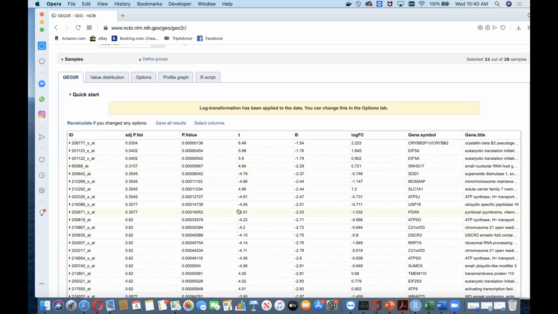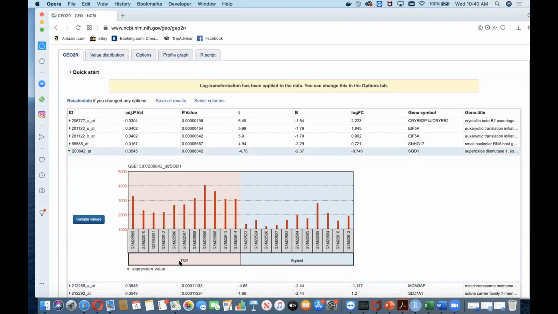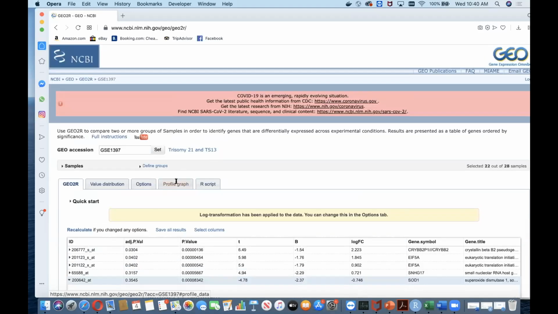This is an antioxidant. So if you look at this, I can say, okay, TS21 has a higher expression than euploid. So this particular gene is more highly expressed in this group than the euploid group. This is something we can do using this profile plot.